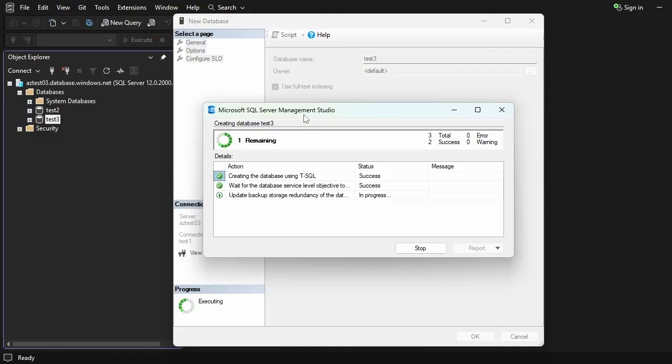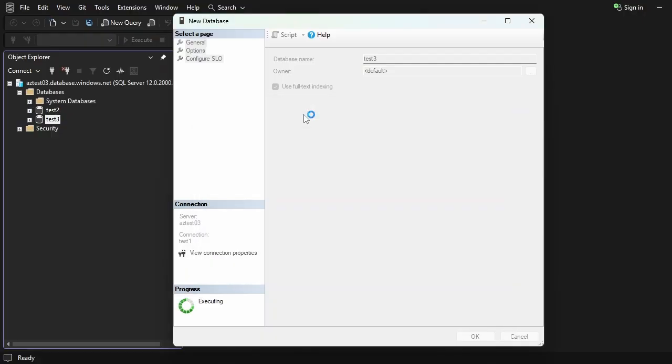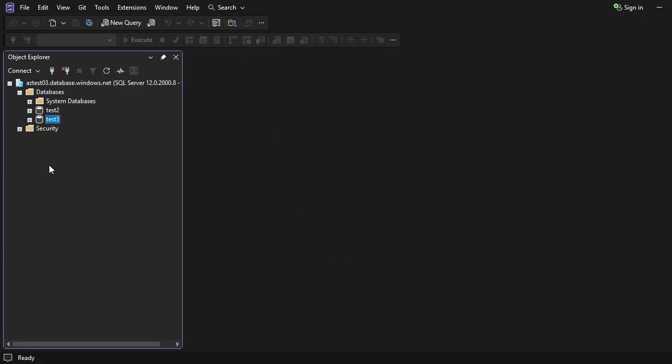Default backup retention is 7 days, but you can increase it up to 35 days, and for longer retention you can use up to 10 years.